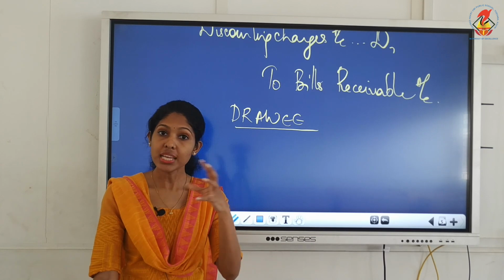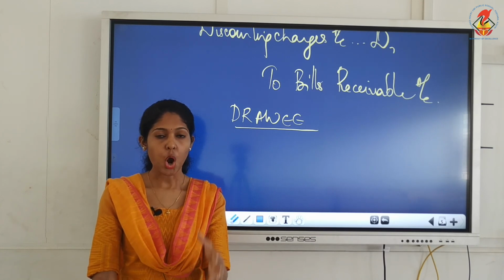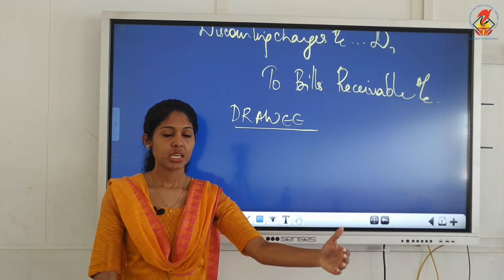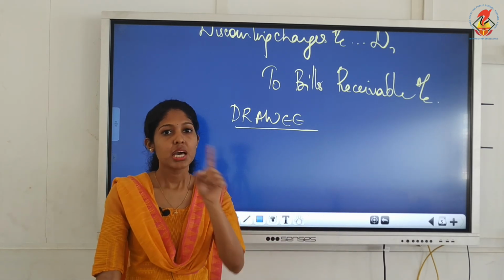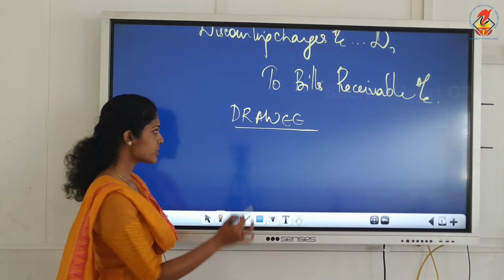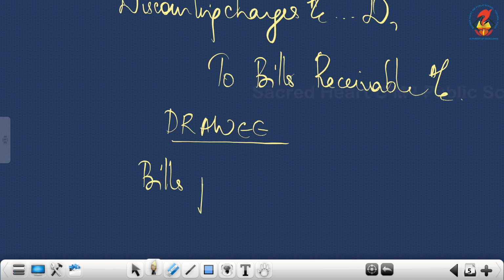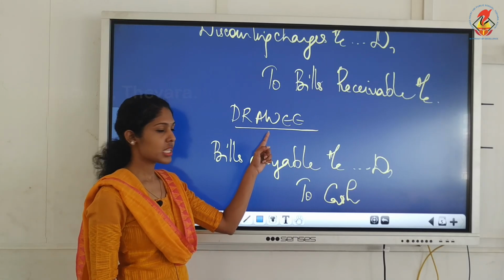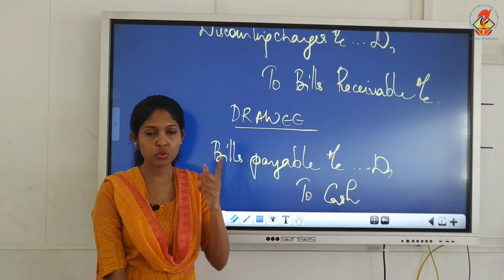But on the date of maturity, after 3 months, we have to make the payment to bank, isn't it? But that time, who will make the payment? Rahul will make the payment directly to bank. So that time in Rahul's books, the entry will be like bills payable debtor to. That means Rahul is having something like bills payable and he is making the payment. So it is bills payable account debtor to cash or bank. That's the same entry that we discussed in the books of drawee.